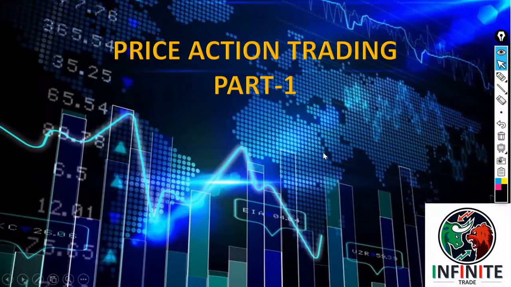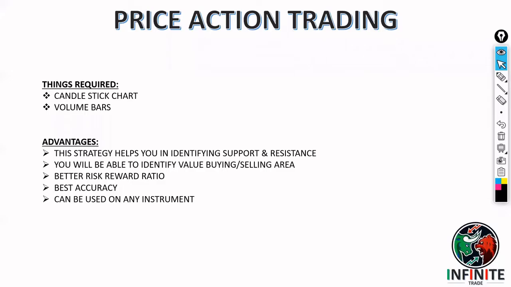The video is basically on price action trading. So what are the things that are required? First and foremost, we'll only look at the candlestick chart for this. And secondly, the important thing here is the volume bars. Apart from these two, we're not going to use anything. No indicator, no moving average, no option chain, nothing. All that you have to do is watch the candlestick and the volume bar.